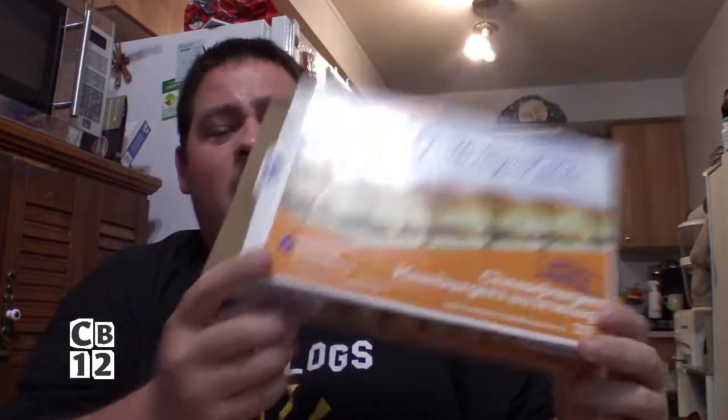I actually found these at a Walmart. There were 6 of them in a box for $5.97, I think. So I'm not sure how much the sliders are in the States at White Castle, but in Canada, the frozen version, there's 6 of them for close to $6. So I'm not sure if that's a good deal. It all depends on if it's cheaper down in the States. Probably it is, but you got to think it's Canada, you know. We always have expensive products.